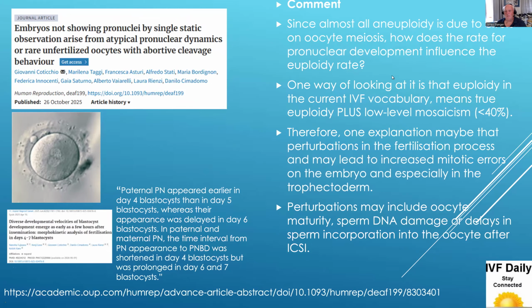And just to finish up, since almost all aneuploidy is due to oocyte meiosis errors, how does the rate for pronuclear development influence the euploidy rate? One way of looking at it, and this is my comment, is that euploidy in the current IVF vocabulary means true euploidy plus low-level mosaic embryos.